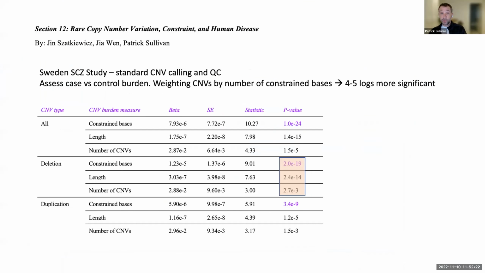Okay, very quickly. The supplement of our paper is the key thing to look at. It's 90 pages long. It's divided into essays about specific topics, and only the conclusions from that actually make it into the main manuscript. Jinziki was here at UNC, and I looked at constraint and copy number variation, and we found that it actually was a really good way to prioritize copy number variants. For example, for constrained bases the difference between schizophrenia cases and controls was 10 to the minus 19, versus about 10 to the minus 3, or even at best 10 to the minus 14, using a more conventional idea. So we believe this is useful there too.